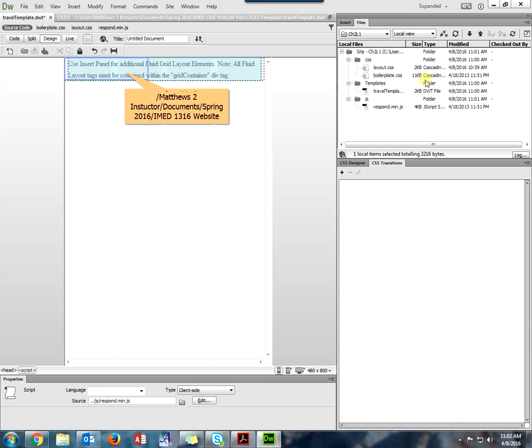Okay, this is exactly the layout that you want it to be. You want 3 subfolders: CSS, templates, and JS. And you want the CSS files, of course, in the CSS subfolder, and the JS file in the JS folder. Okay, so everything's okay, and we're ready to continue with our instructions.